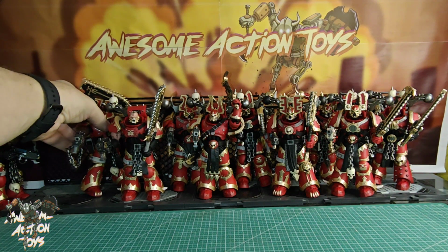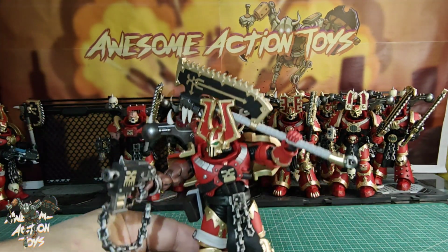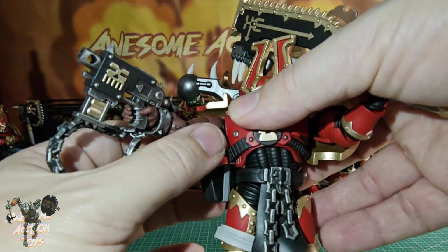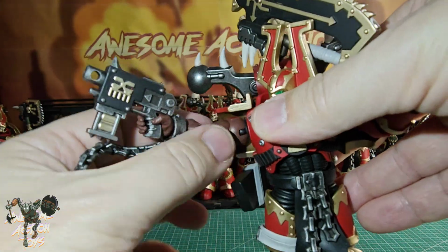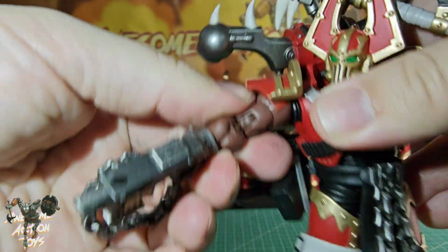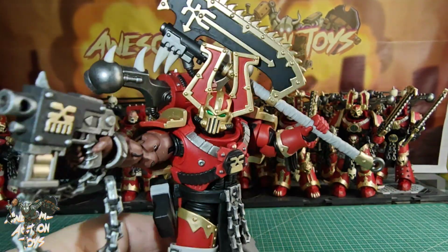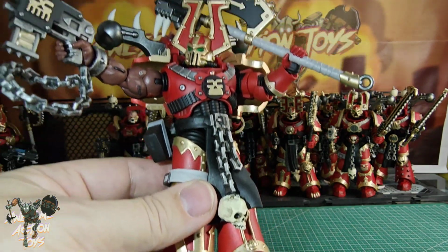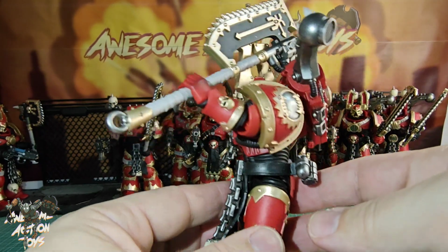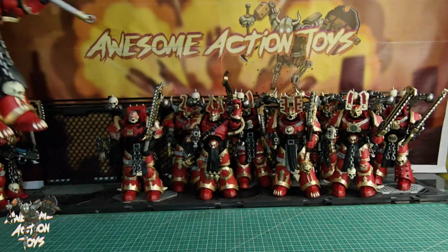Next one with that huge, great big axe. You see his arm. If I go outwards to the side, there, I'll do his articulation a bit later. If I go sideways, still can't quite get flat. That's a lot better. That way he can. So it is an improvement. I didn't connect this chain, but you could link it to his gun if you wanted to. Very cool. And now the unmasked head.